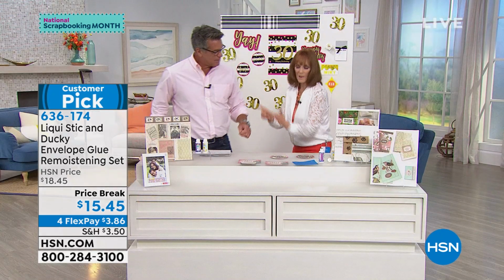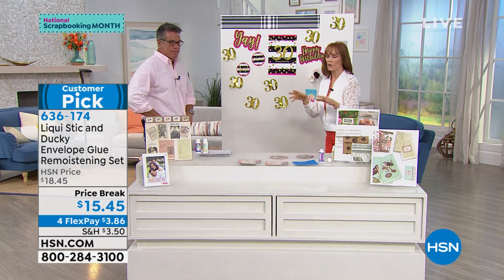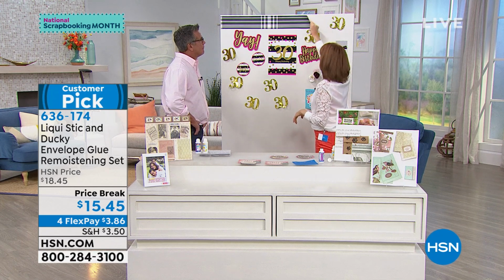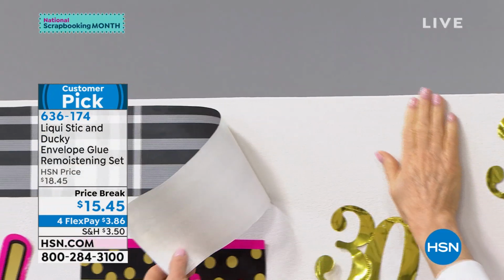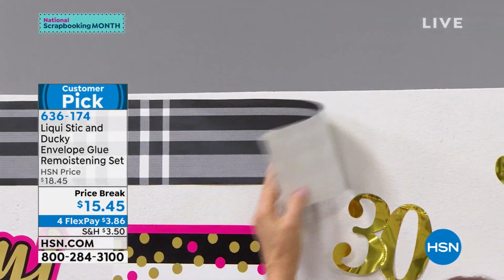Let's talk about behind me for a minute. If you want to try out a border in your home, you're decorating, you can't decide, and you don't want it to be permanent because you want to think about it, this is actually a wallpaper border. I can put it up, try it out, live with it, and when I take it down, there's no residue. Nothing. Feel that? Nothing. That's the nice thing.